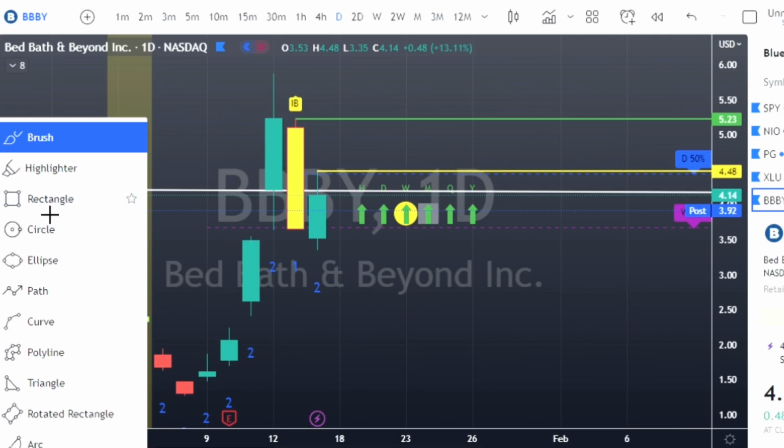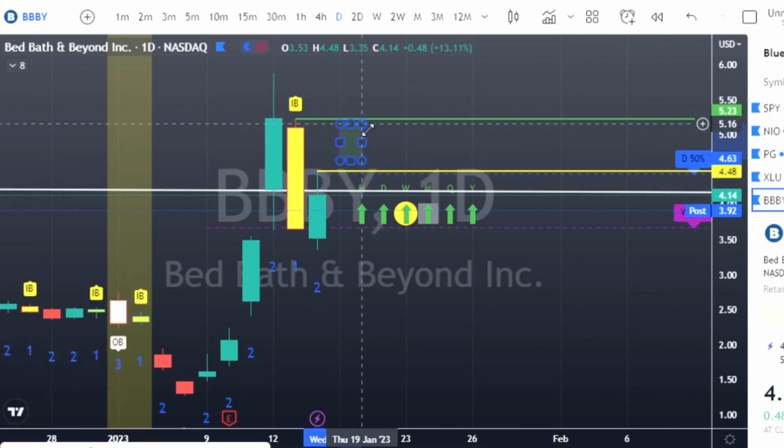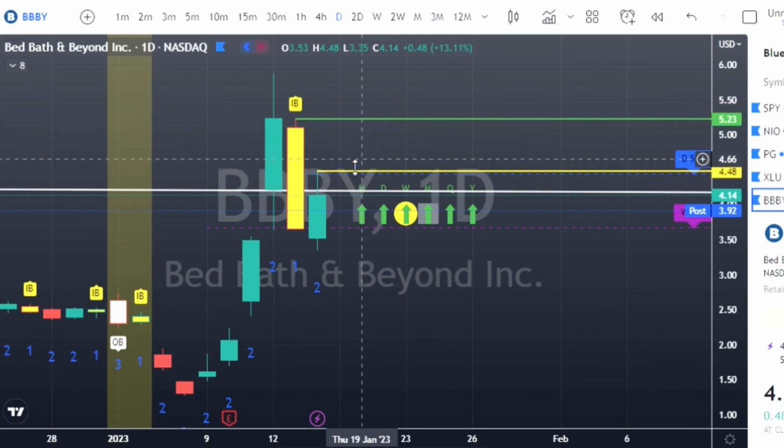If the candlestick opens like this, that's a gap play, because we opened above the trigger. So when we have that, I have a very simple strategy on how to play those gaps. That's at the end of this video. I'm also going to put a time frame continuity video at the end so you guys can really learn how time frame continuity works. So that's Bed Bath & Beyond.